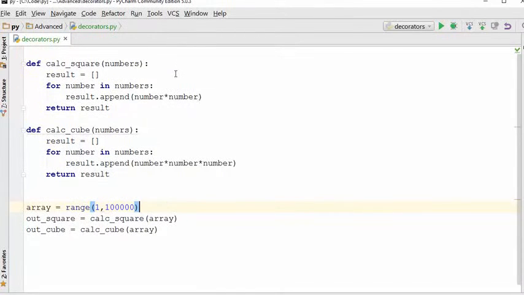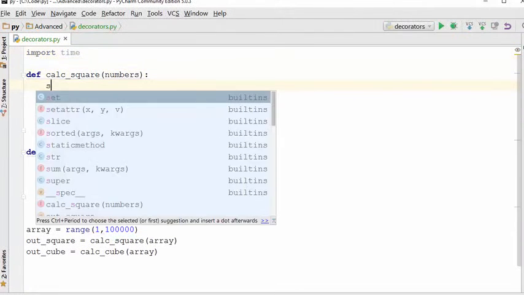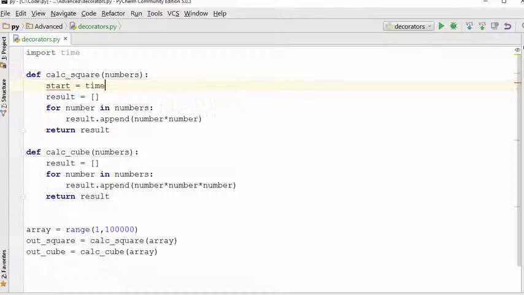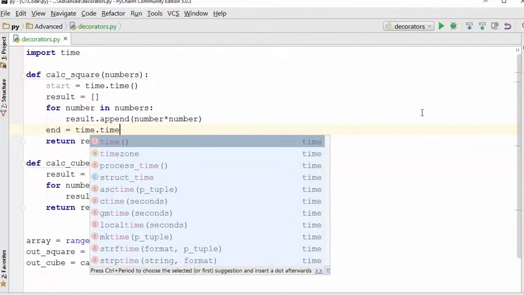Now, often you have a need of measuring the performance of a function. And by performance, I mean how much time does every function take to execute. And in order to measure the timing, you have to use the time module. I mean, this is one of the ways. I usually like to do that, where I will take the start time. So what this will do is when function execution is at this point, it will take the start time, and once you are done, you will take the end time.